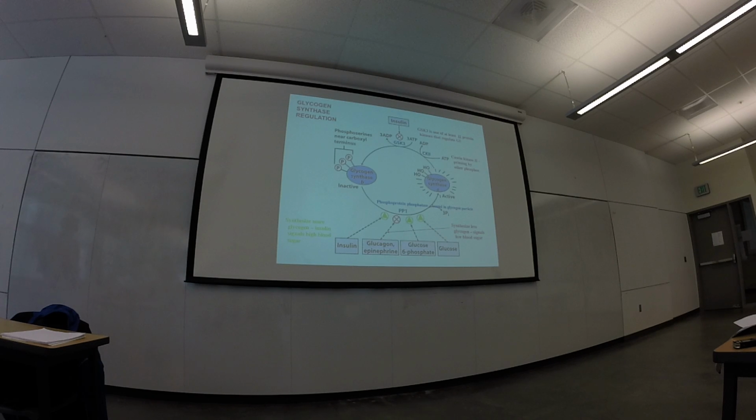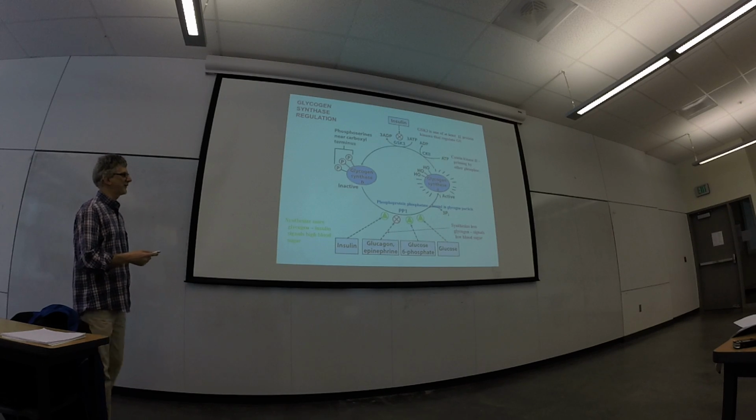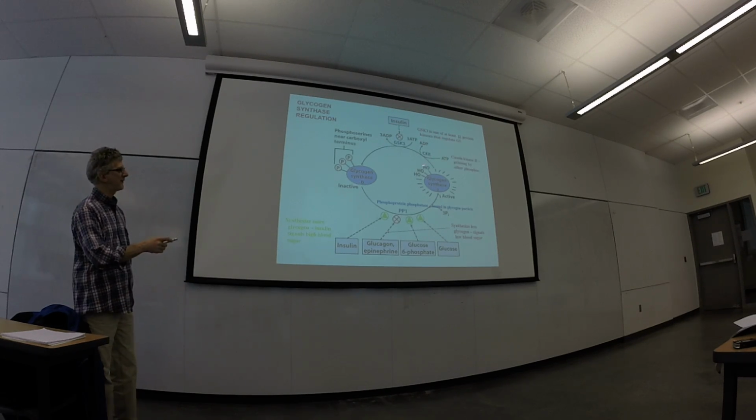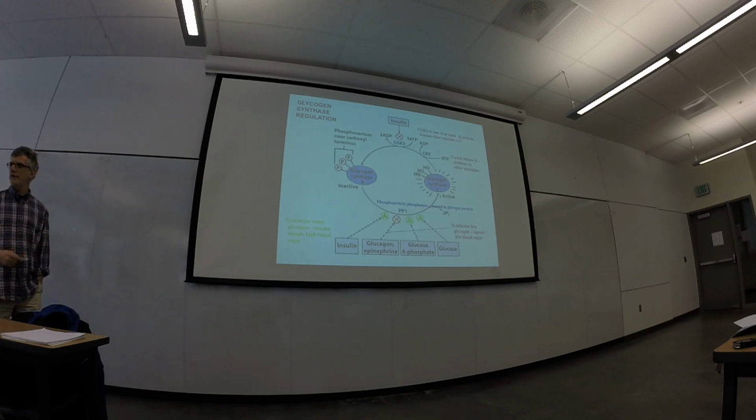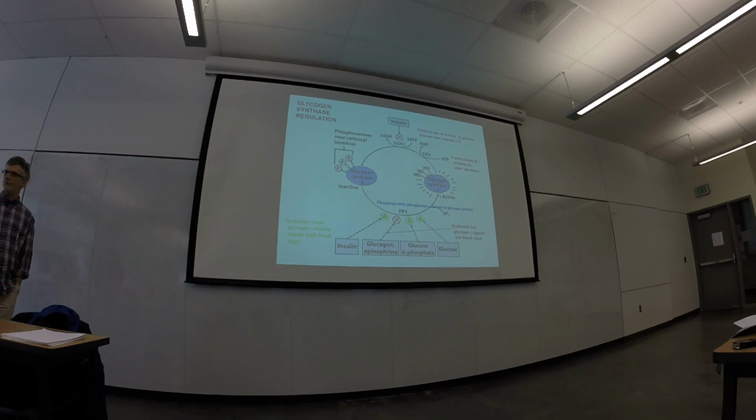Now, glycogen synthase is the enzyme in the synthesis pathway that is regulated. And in this case, it is inactive when it's phosphorylated and active when it's not phosphorylated. So exactly the opposite way around from glycogen phosphorylase. Two kinases act sequentially to phosphorylate glycogen synthase in order to turn it off. One is the CK2, and the second one is GSK3, which functions processively to phosphorylate 3 consecutive serines spaced 4 or 5 amino acids apart.